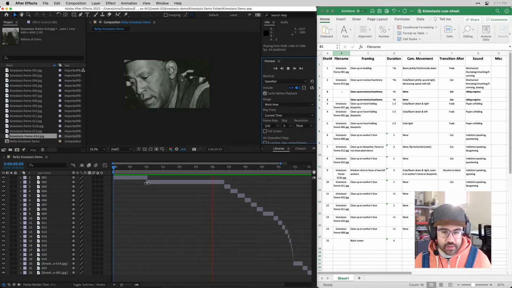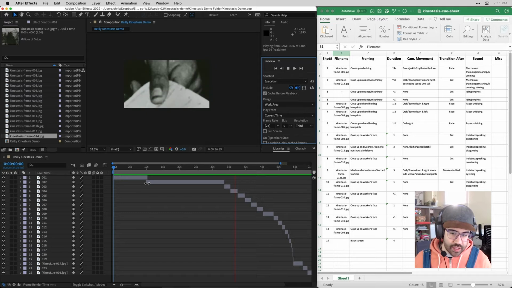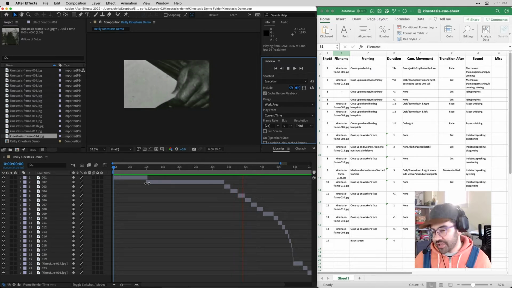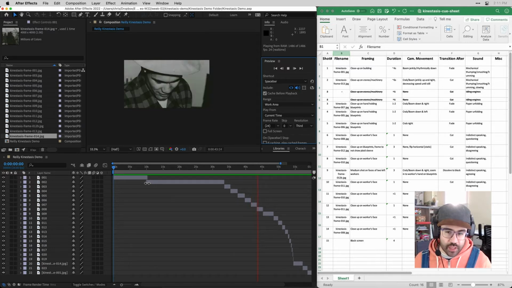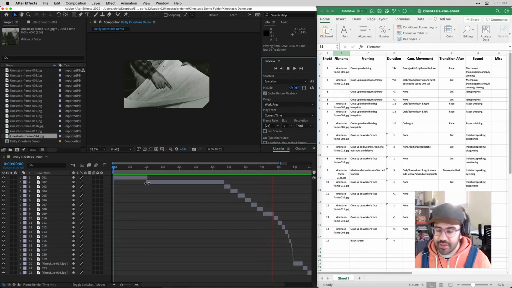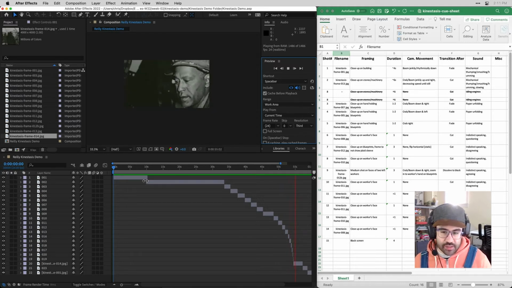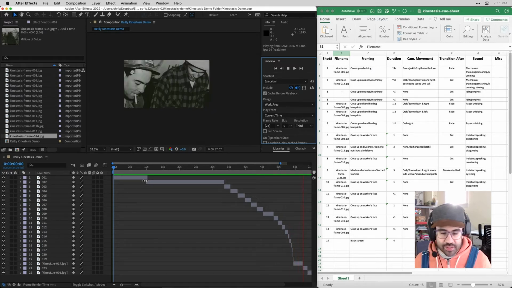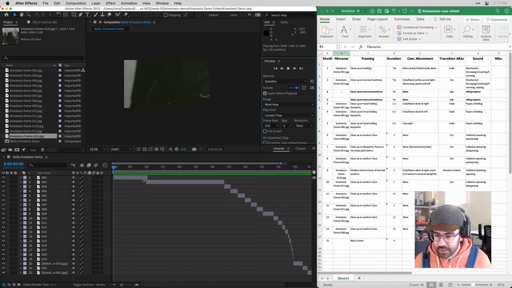I'm just going to let the rest of the sequence play here. And so kind of the story I'm imagining here is a work stoppage on a construction site, some workers trying to talk to each other, communicate with one another about some sort of a problem, eventually figuring things out, and then getting back to work. So you can see here I'm kind of going back and forth between all the workers at different speeds, changing some of my basic 2D transform properties, and then they're going to get back to work building. Okay, so let's take a look at this fade.